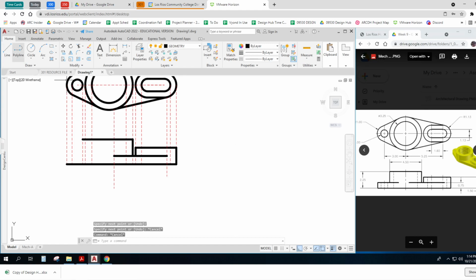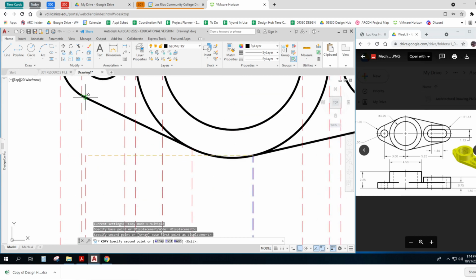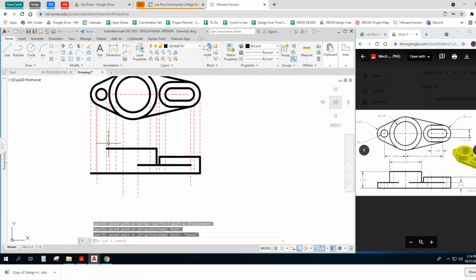So now I need to do that same weird thing that I did here. See, I'm using my endpoint command. This one's going to start right there.